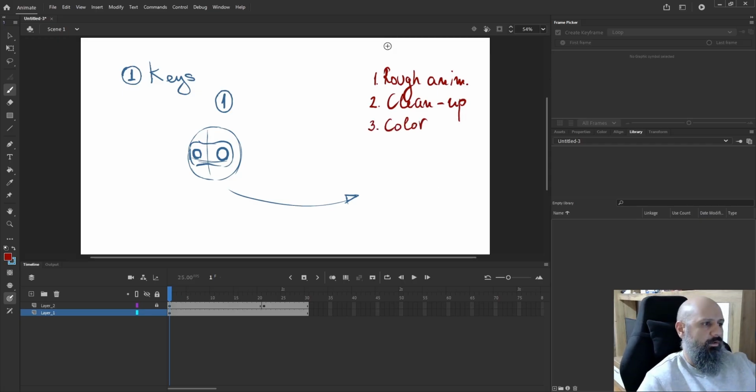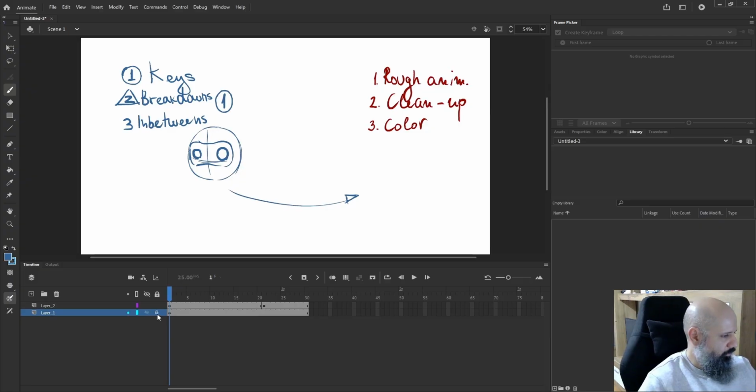Since these 3 stages are done by 3 different teams, in order for each subsequent team to have the information about how the animator built the scene, what the most important drawings or key poses are, which are the second most important drawings, the so-called breakdowns, and which are the third most important drawings, in-between drawings or intermediate drawings, it's necessary to number and label everything correctly so that each subsequent team knows. How do we rank the importance of the drawings and why is it important? I'll explain in a moment.